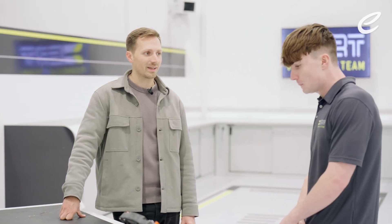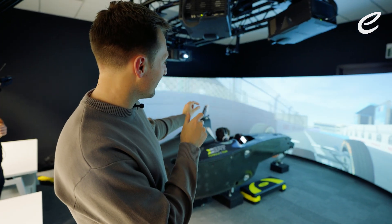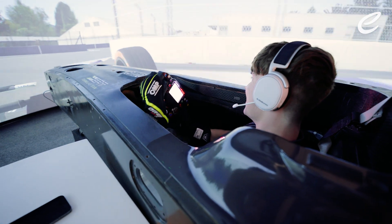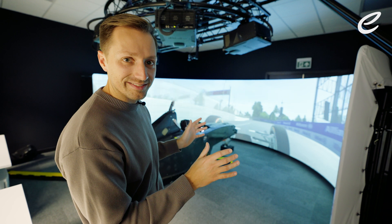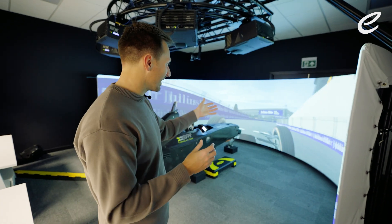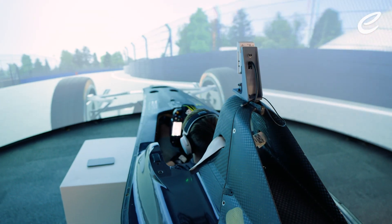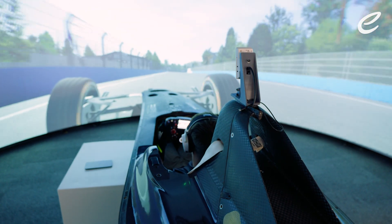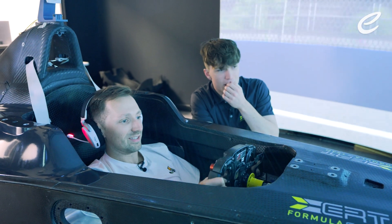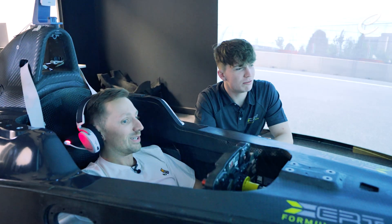Watching it onboard is now a completely different experience, because we're going to be watching what you guys are doing every single lap. He's using that dial on the left — the red one — to change the screen. Even here I'm using the paddles, which is basically just going up and down within those settings. These are not easy cars to drive in the slightest. Just the idea of thinking of all these little changes he's making, almost corner to corner, yet still keeping it in a straight line and on the racing line. It doesn't look easy — it's all making me very anxious about having a go.